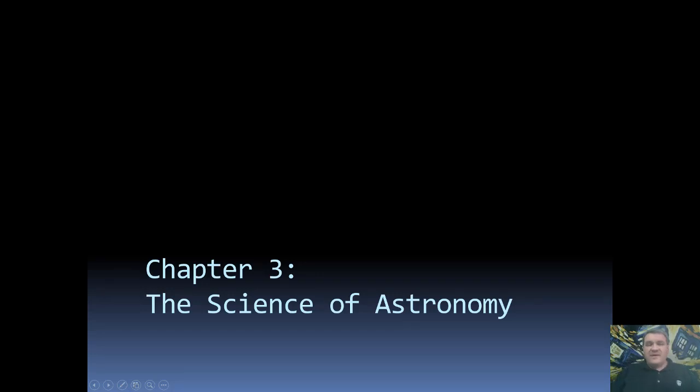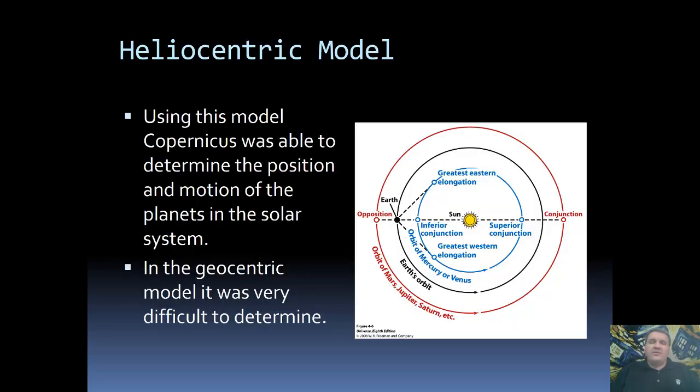So now that we've seen that it is possible to explain retrograde motion in a heliocentric model, in fact, it actually makes it simpler. Not only can we explain the retrograde motion of planets in a more simple way, the Copernican model, this new heliocentric model, was actually able to help us do some other things that were either really hard or almost impossible in the old geocentric Ptolemaic model.